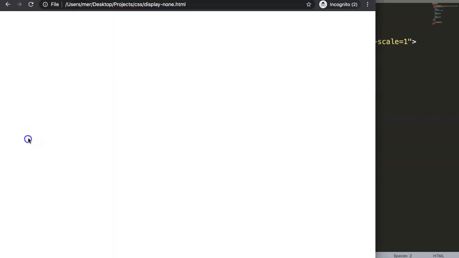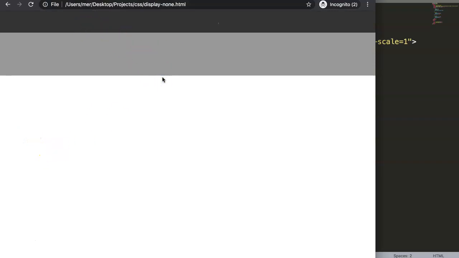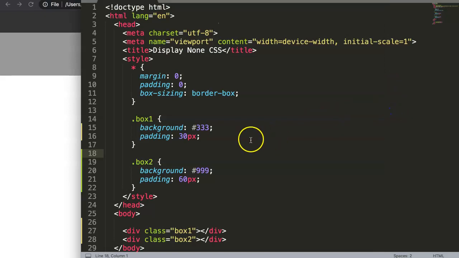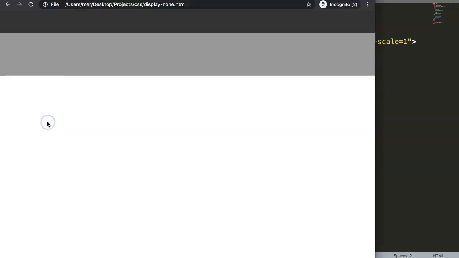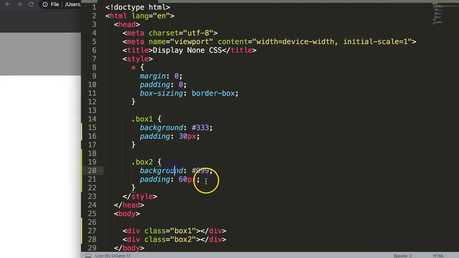Once we save this and refresh, you can see now we have the items here. With display none, basically you are hiding it, not only not showing it to your customers, but it's also not being considered as a part of the CSS or as the code for Google. Google will not calculate this, and if you have certain items using hide, like an input, it will also not read those. This is very important to remember.